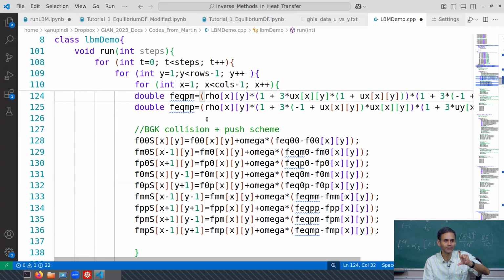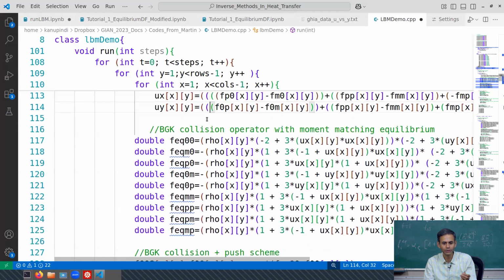Then you had a constructor, then you had a destructor, and you had a set of functions which will be convenient if you want to call from the Python interface. Then we had the initialization for the distribution functions, for the star or the post collision distribution functions. Then we said we have the main time loop, across space, in the x and y directions. Within that we were calculating the equilibrium distribution functions using these quantities.